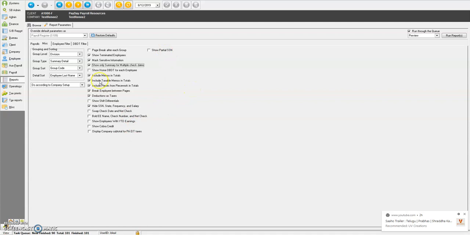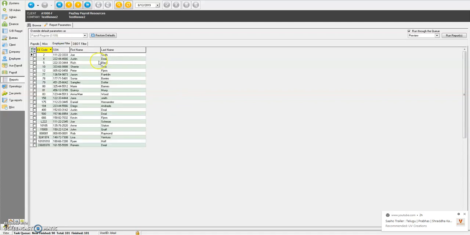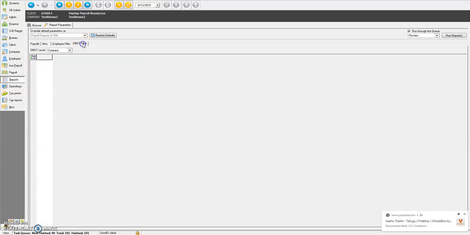In the employee filter, this is where we get down to what I was discussing in regards to the unemployment and the disability claims. You just need to report on one person, so you just click the employee. And then again, with the DBDT filter, you can actually run the report and just see one specific division. So if you just wanted to see what your gym teachers were doing, you could see exactly what that portion cost you in salaries, what it's costing you in taxes for the employer side. So it's going to give us a lot of very good info.